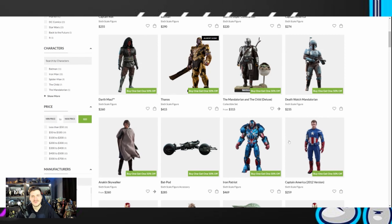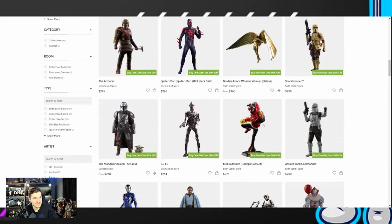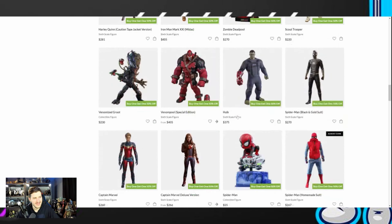It really has to be figures that make a lot of sense for you. To be honest, a lot of the good deals have dried up. Endgame Thor, for example — that one can be purchased for around $200 pretty easily. Sideshow did a 30% off for him so you could get him through Sideshow for that price. Definitely have to choose wisely, because a lot of these figures already sell for less than retail. But if you choose wisely, some of these BOGO deals will make a lot of sense.